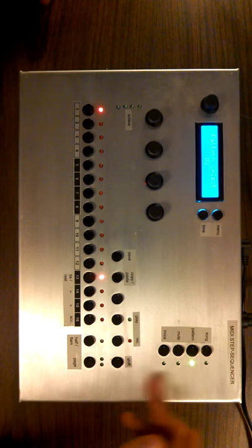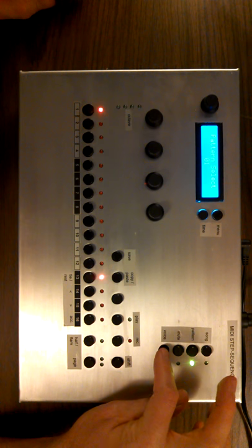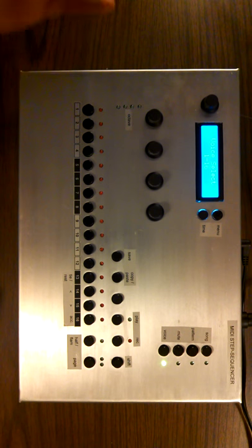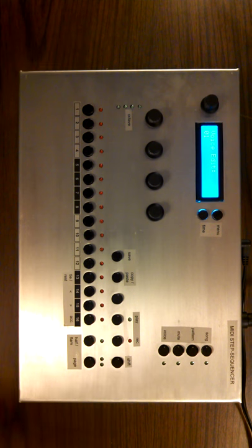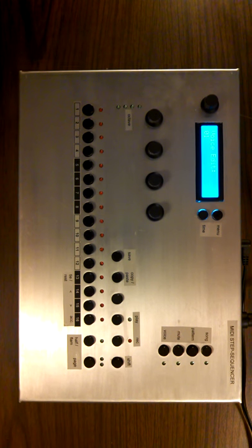These four buttons here on the right control what mode we're in and how all the rest of the buttons function. First we're going to go to voice mode to select our track. So we're going to select track one, and now our first voice is selected. This will usually be a kick drum.